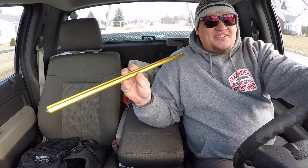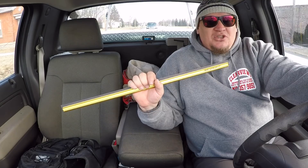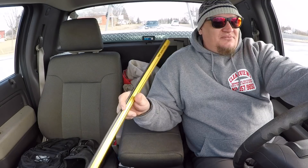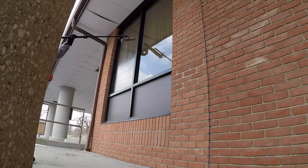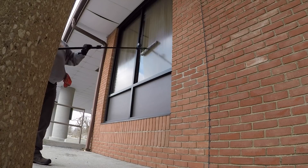One thing I can tell you now — this is a lot heavier than a Sorbo channel. Not like, oh my god, we're lifting weights or anything like that, but it's a little heavier than what I'm used to. Let's see how it performs on the glass — that's the main thing. It was cold today, and I got out and had to get some glass done. I just needed to get out and get some time on the glass, no matter the weather.